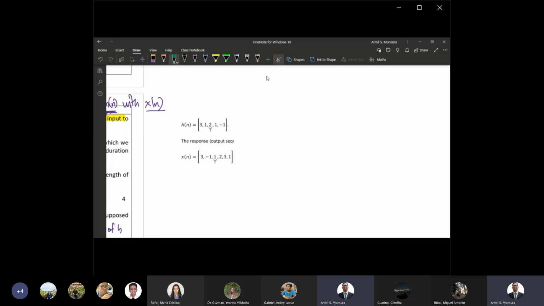Since we're online anyway, there's nothing wrong with computing the convolution sum using MATLAB or using Excel. I really don't recommend computing the convolution sum this way, okay? I only taught this during the face to face time because for a quiz, of course, you need a quick way to actually compute the convolution sum.